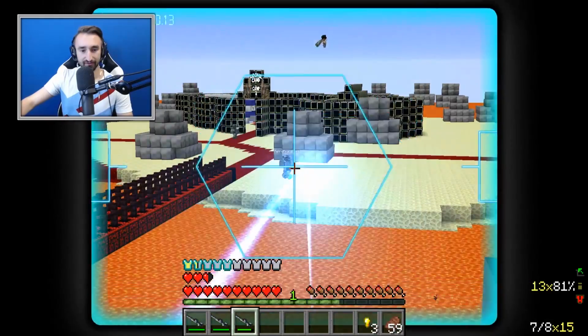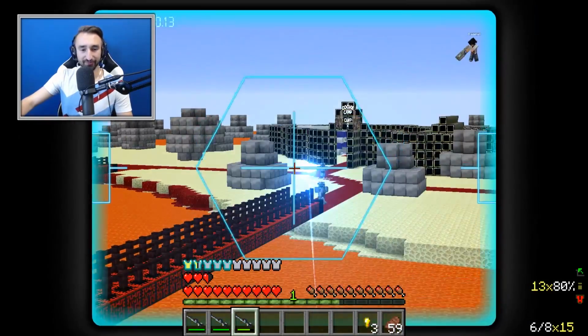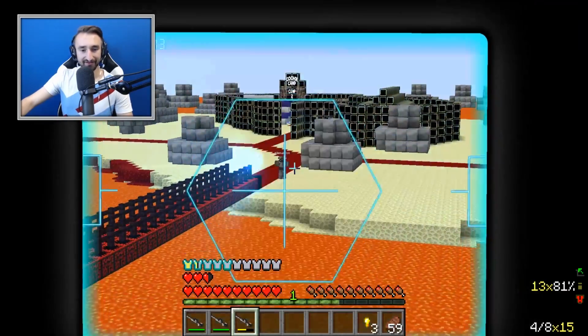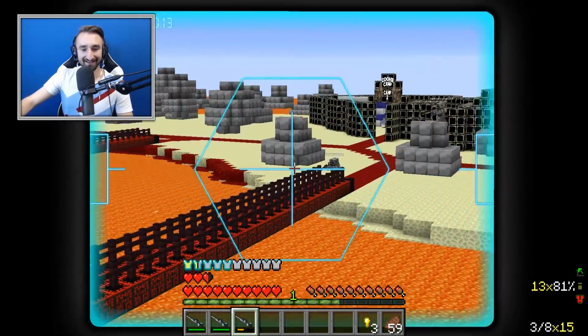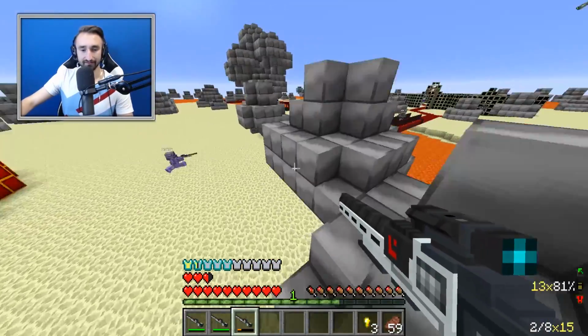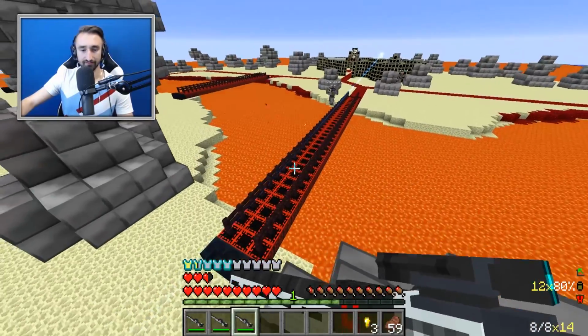How are they hopping so high? That's the power armor. You can jump really high. I can't. Yeah, you can. You're doing it right now. You can jump 3 high. Oh, don't try to right-click on the bridge. It kind of takes you into another menu.